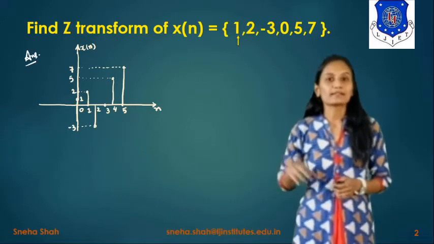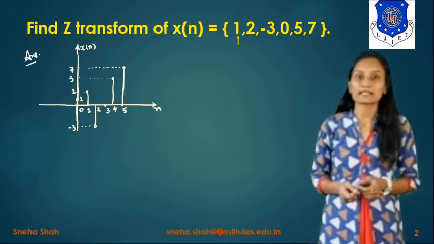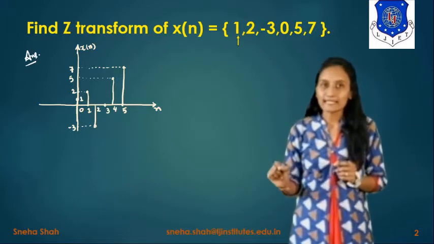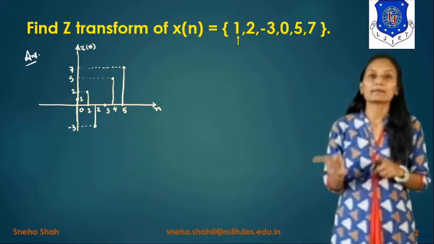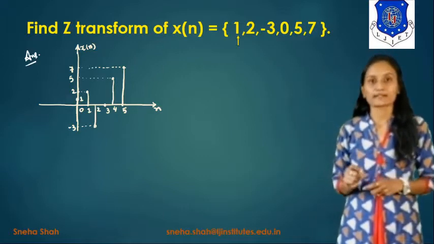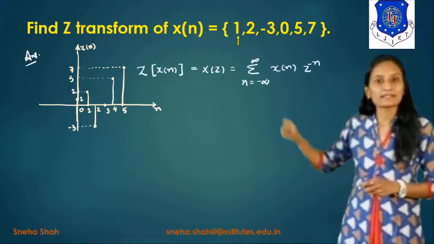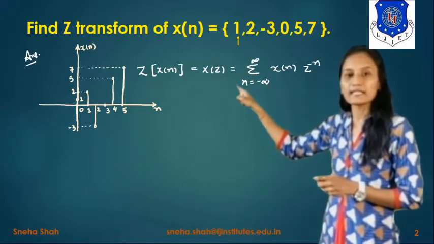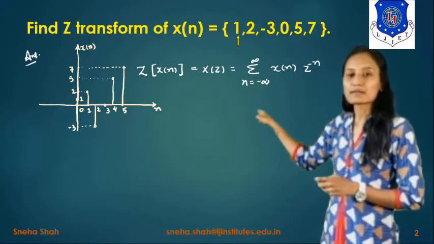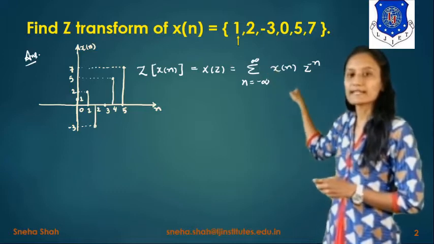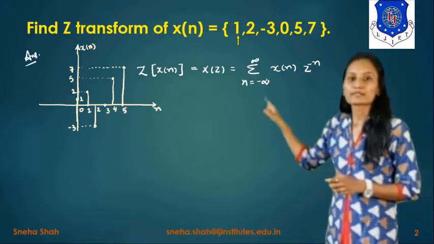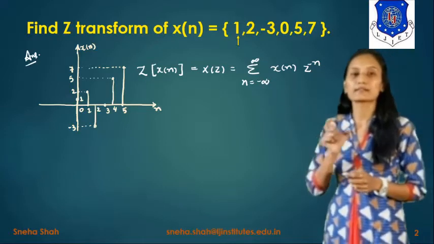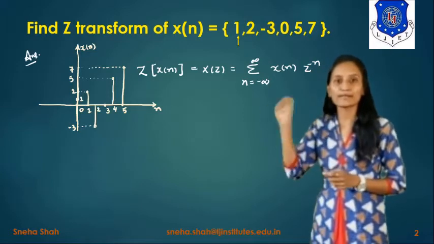Now, if you want to solve this example to find the Z transform, as I told you in the last session, to solve any example of the Z transform, we start with the bilateral Z transform equation. Right. So, starting with this, we write the equation of the Z transform as: Z transform of x of n equals X of z, and its value equals summation n equals minus infinity to infinity x of n z raised to minus n. So this one is the equation of the bilateral Z transform, right? Because we have covered the whole range, the entire region from minus infinity to infinity.